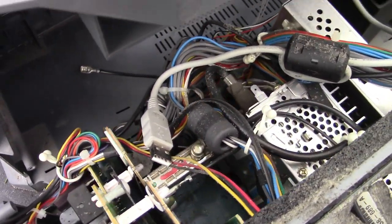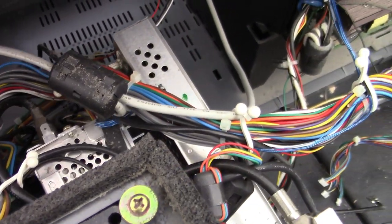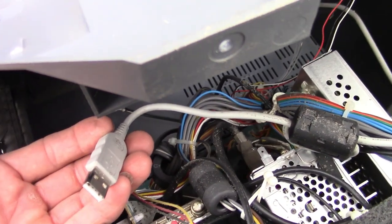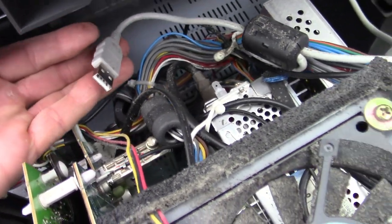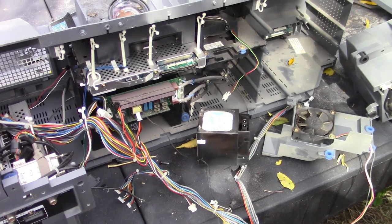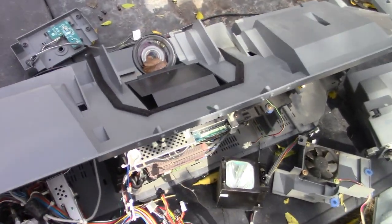This was neat right here — this is an internal USB, connected to that cable which goes into the projector box, which I'm dying to get into. What it does, I don't know, but I was surprised to see it plugged in USB inside, plugged into the board right down in there. I haven't been able to get the projector box out yet. I think it might be screwed into the base, so I'm going to have to get these components out of the way and flip it to see how on earth that comes out. But that will be next.